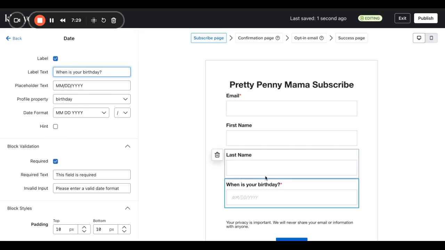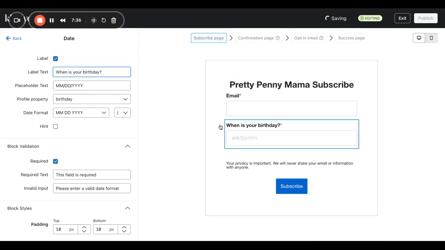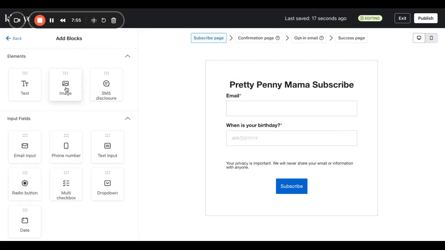All right, so now over here, let's jump back onto the actual form. I don't ask them for their last name. I don't ask them for their first name, because if they opted in, you should already know their first name. So we're going to match up the email with the birthday. All right. So let's go back over here to the blocks.